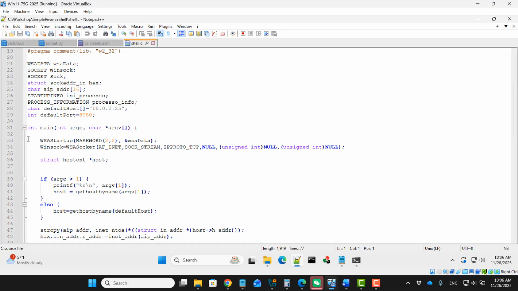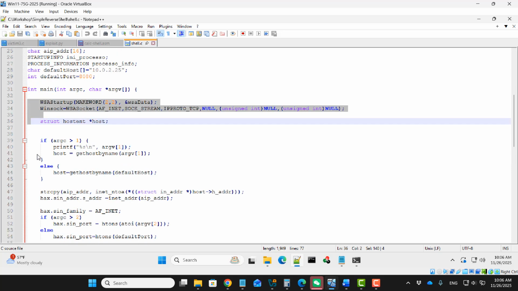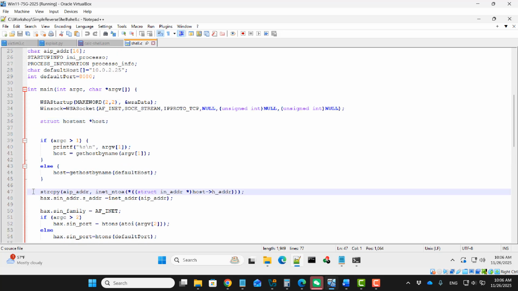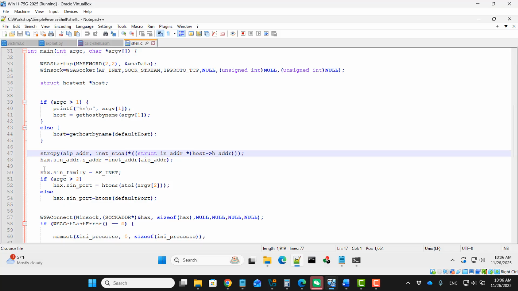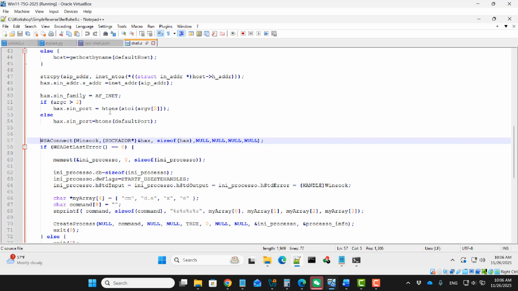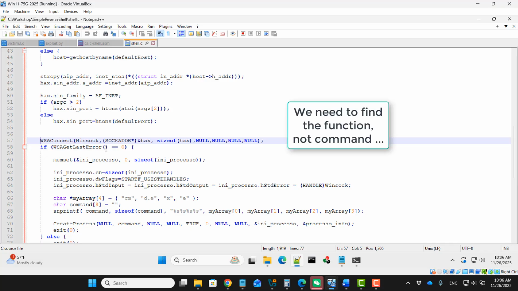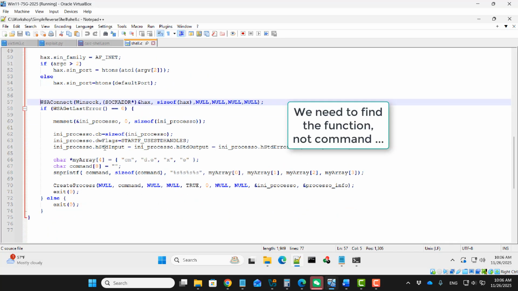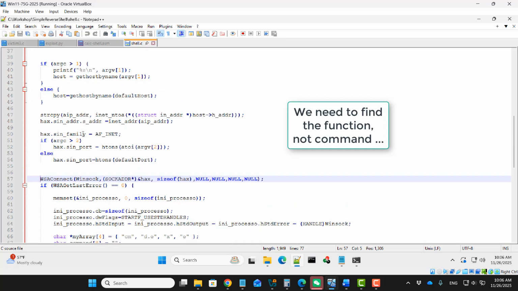A socket is the basic thing for network programming. Then it will connect to the remote server here. So we need to find out the command that will do the connection. Yes, here. You can see here, the WSAConnect will connect to the remote server.